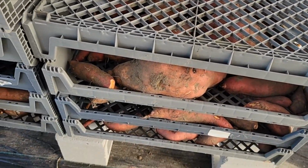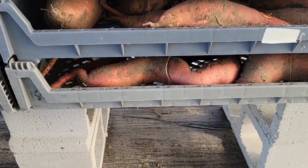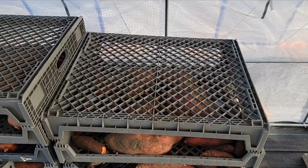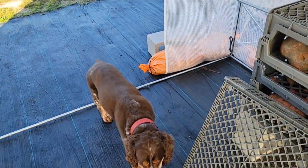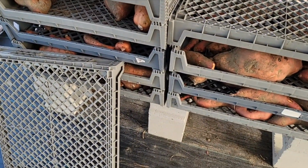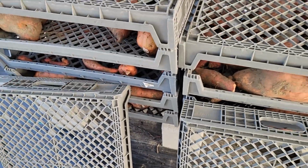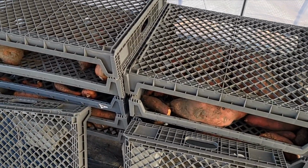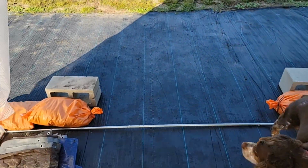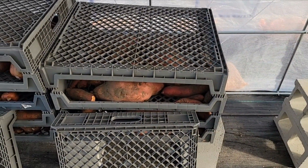Okay, and here they are. We have 3 rows of sweet potatoes here. The big ones are on top, and so we just took a bread crate and inverted it on top to try to keep that thing from coming in, because if we leave him to his own devices, he will be in here snitching sweet potatoes. We're trying to come up with a Sherlock anti-greenhouse device right now. That's what the CMU blocks are for. So I'm going to call this a success.